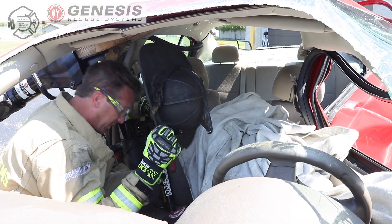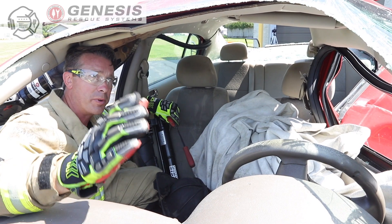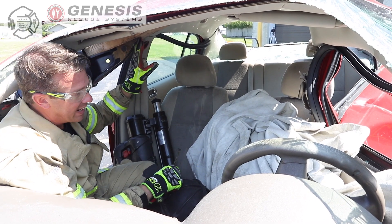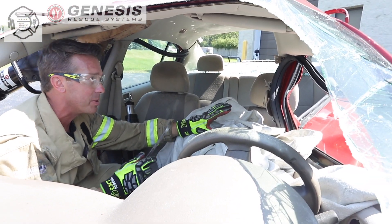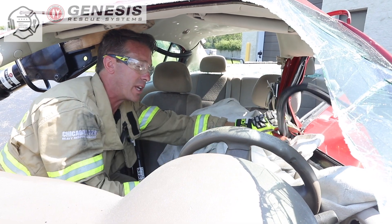Now that we're in the interior of the vehicle, sometimes it's advantageous to take the front windshield out so we have a little bit more room to work — we just have to watch out for any type of cut issues to the top. We have our 18-inch 4x4 squeezed down to the roof rail using our 28-inch spreader. Our ideal situation: we're going to lay Corey down as much as we possibly can, take our fuel and peak tool, come to the back of the weatherstripping and pull that all down.